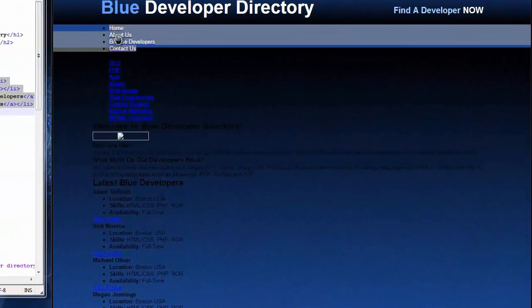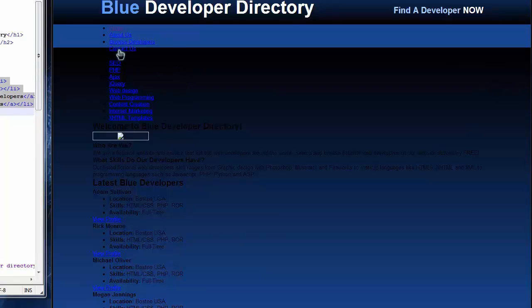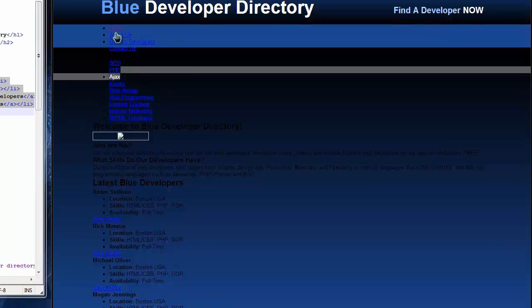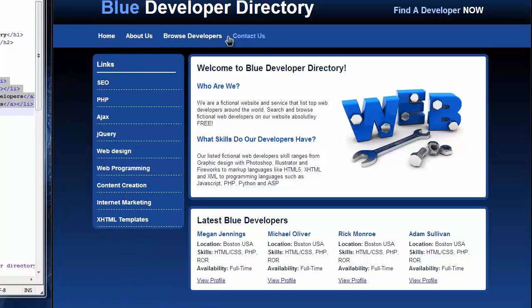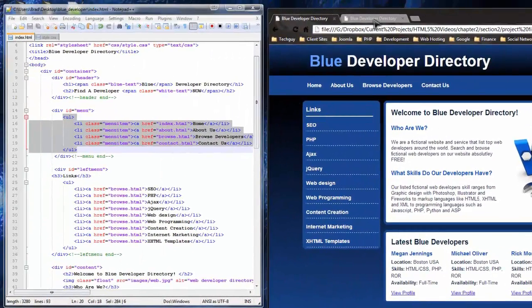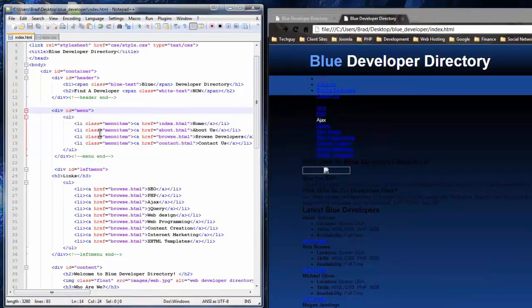And what we need to do is we need to style it. We need to get rid of these bullet points. We need to get rid of the underline links. We need to change the color to white, and we also need to float the list elements so that they go in a horizontal fashion. So let's take a look at this.